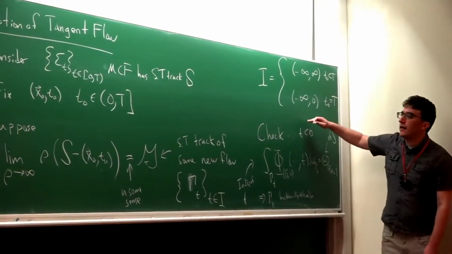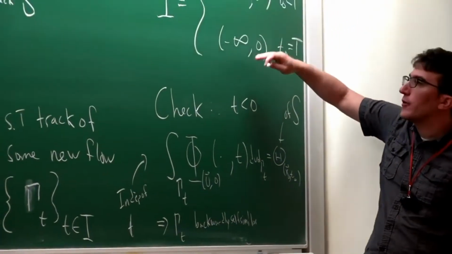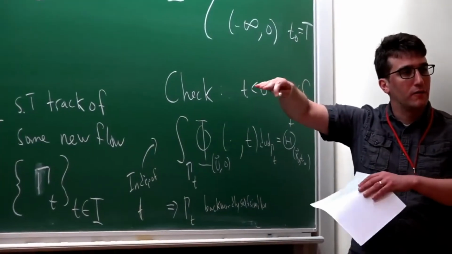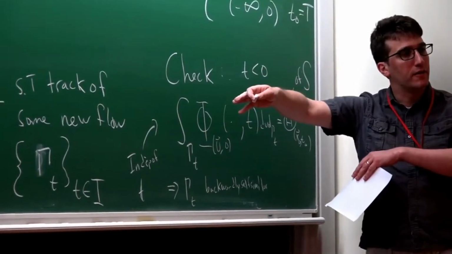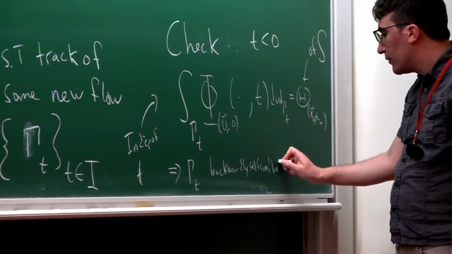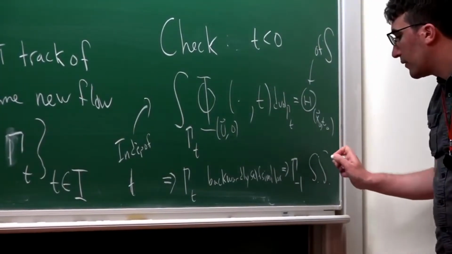Notice, this is not really relevant for the discussion I'm doing now, but it does become relevant. Notice we don't actually say anything about forward time, so we don't know that it's self-similar in forward time. We don't have a monotonicity formula that tells us that at present. Okay, so it's backwardly self-similar, in particular that implies that gamma minus is a self-shrinker.